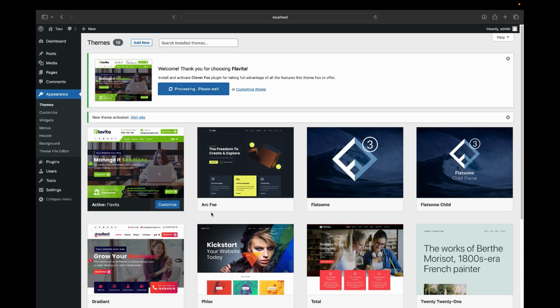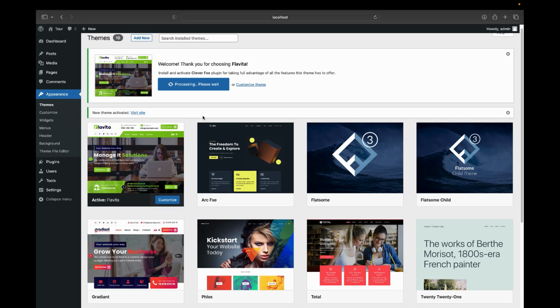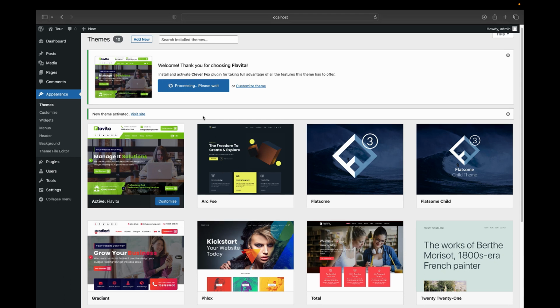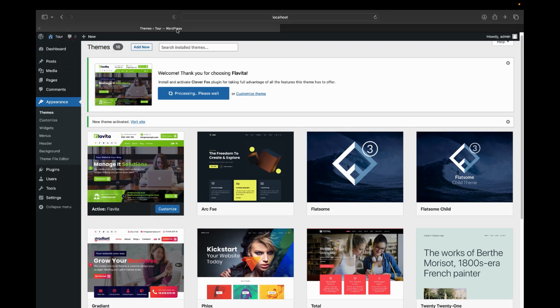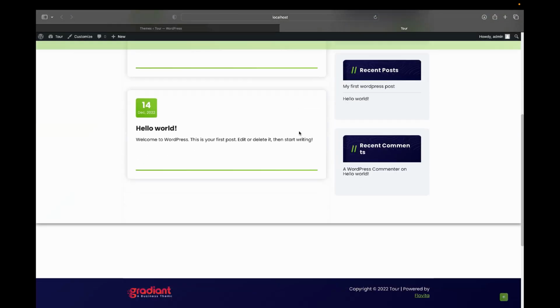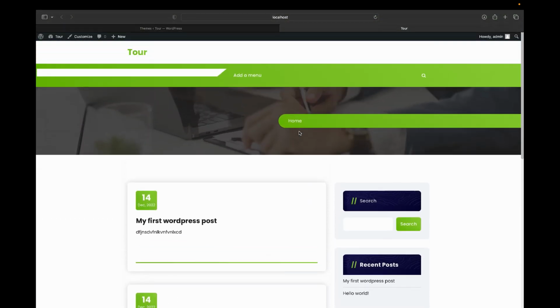I think right now it's loading up the demo content of the theme. And if we click on visit website in another page, you can see that it has drastically changed. It now looks different from what we had in the beginning.